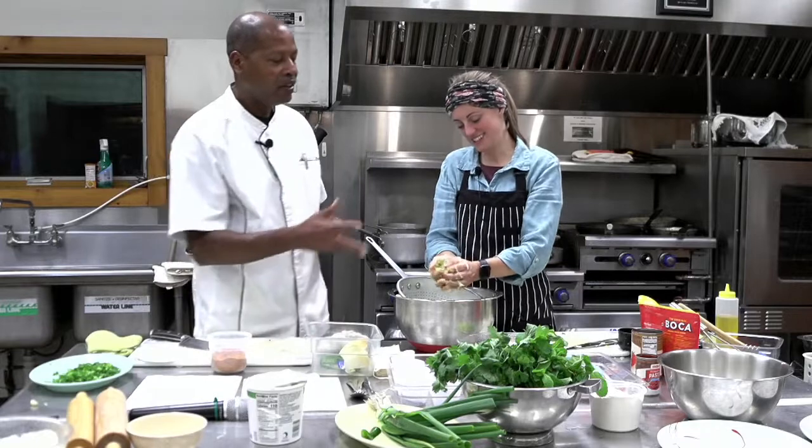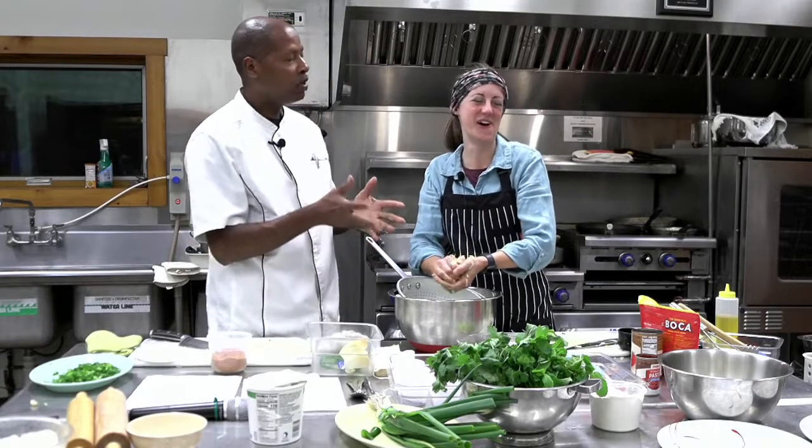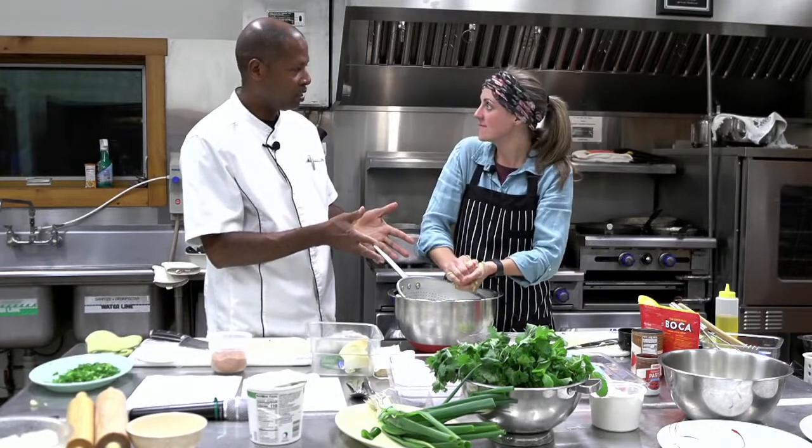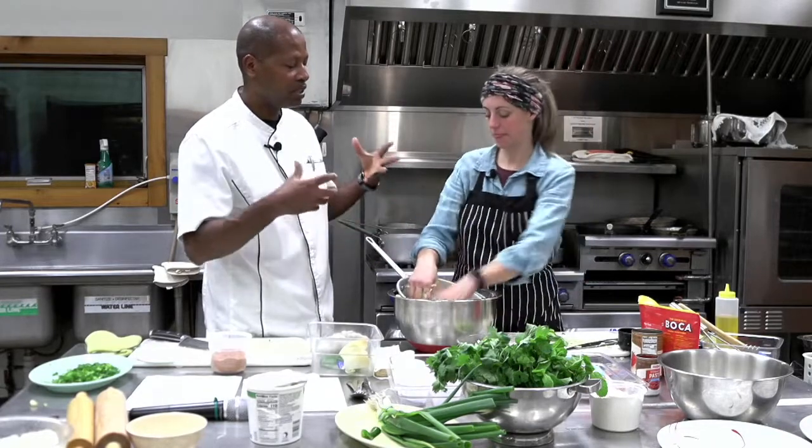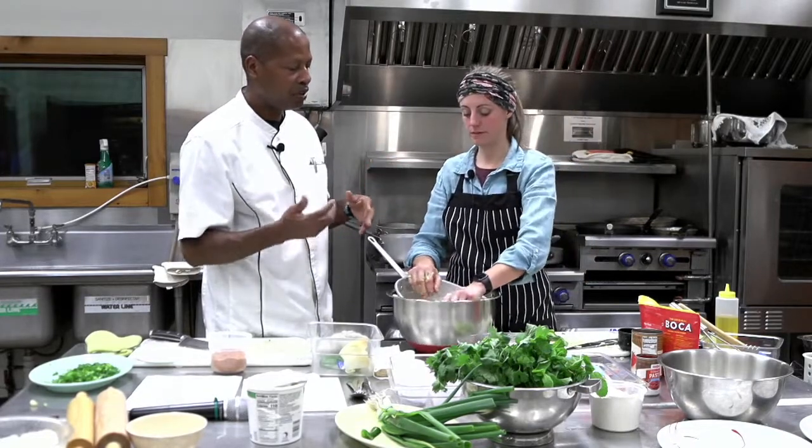Yes. And if you notice, we will not cook this at all. We won't go to a skillet, no heat. The salt actually tenderizes it. It's perfect for the dumplings. You know how to cook it.